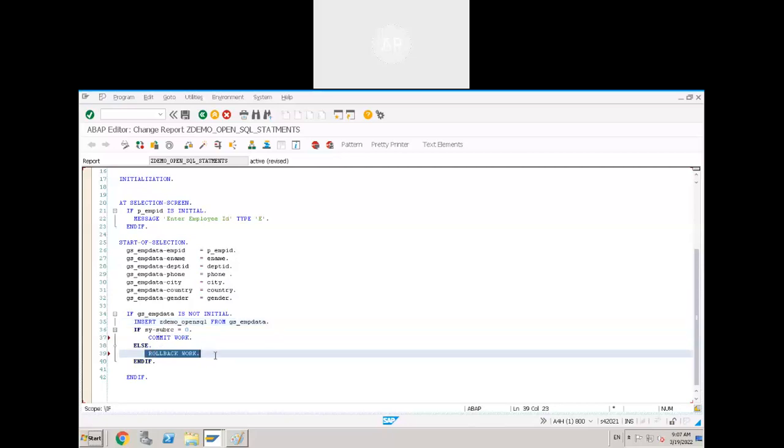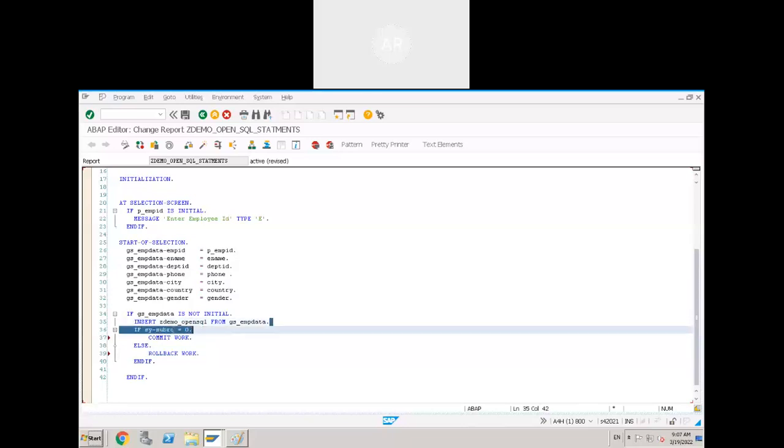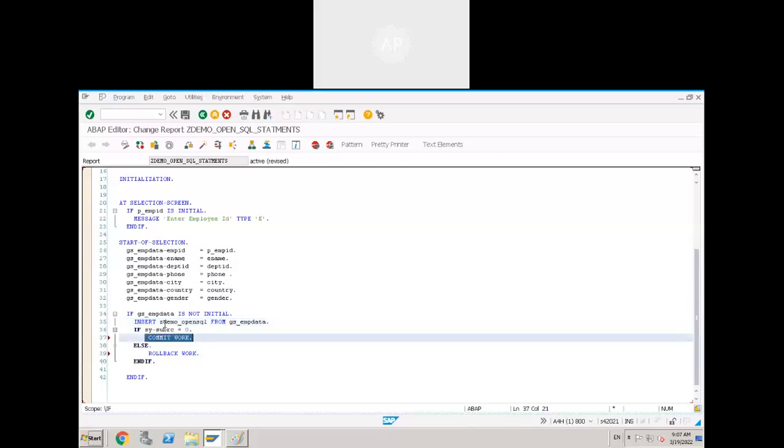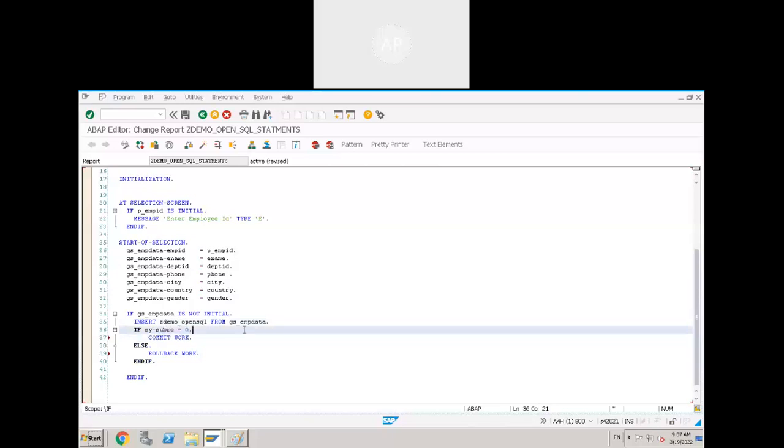Reverting back. If there is something wrong, we are reverting, canceling this insert statement. Commit work means confirming the insert statement, right?